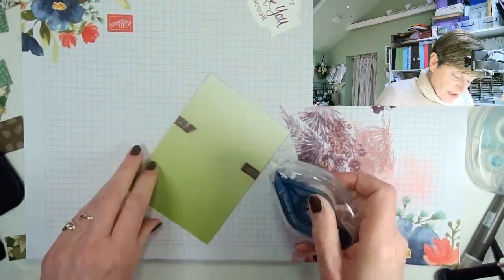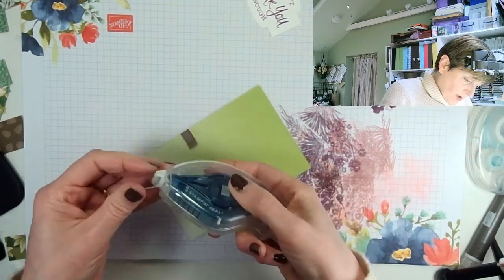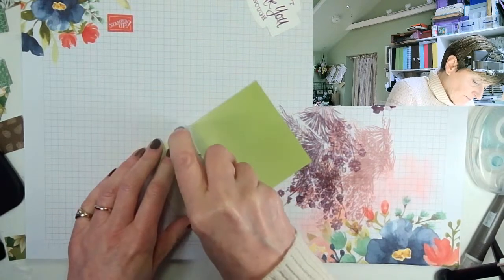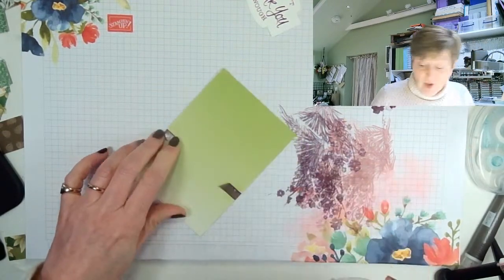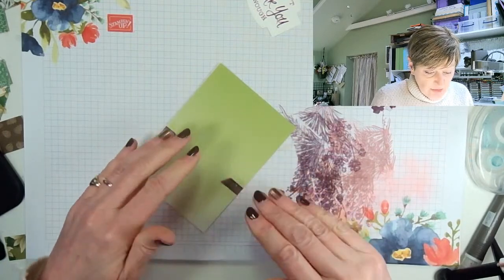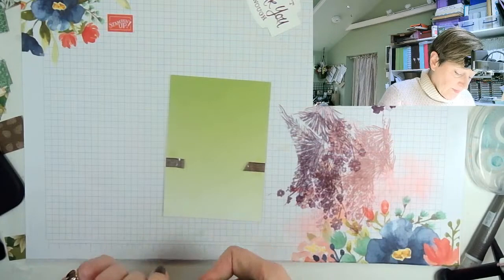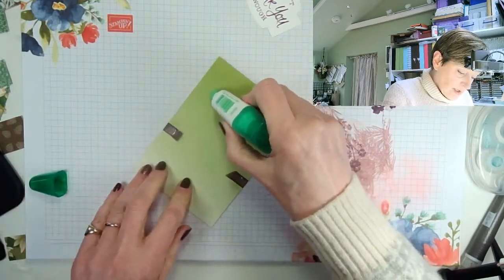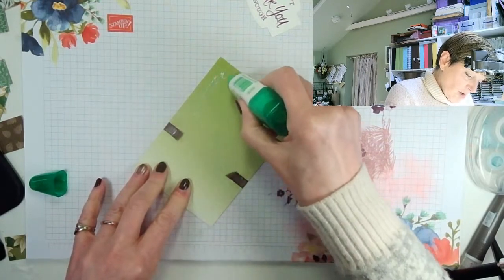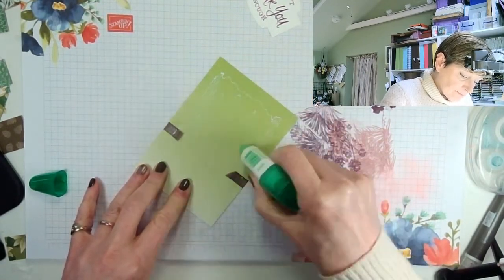And again, I'm putting some Seal Plus onto my ribbon. Honest, I am. Thank you. And that way it's sandwiched between Seal Plus. And again, liquid adhesive. I need to get some new bottles of liquid adhesive out.